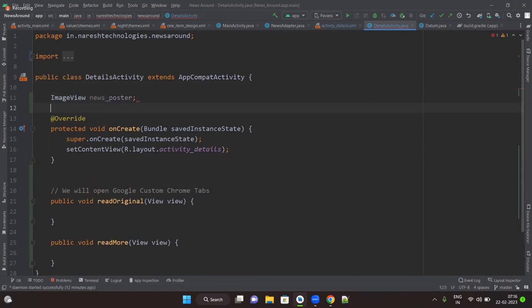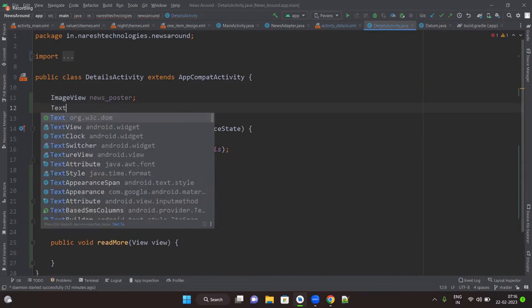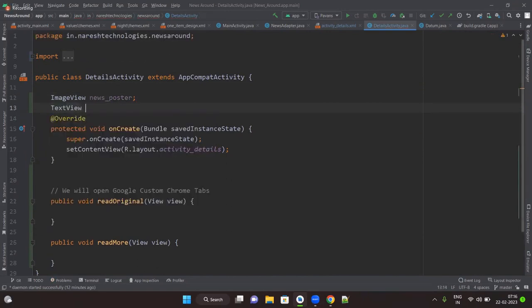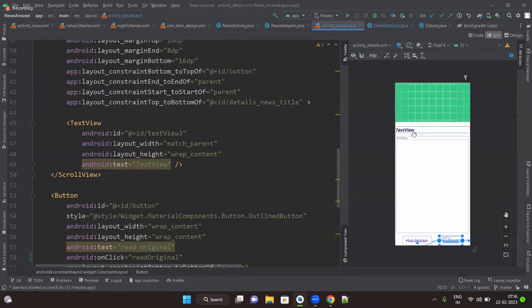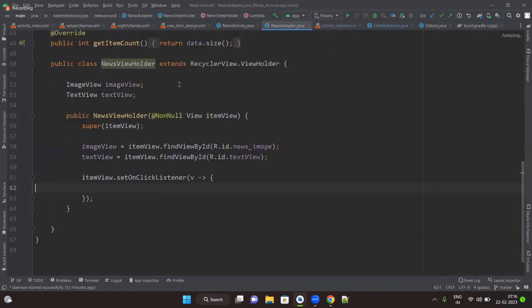We also have so many text views: title text view, author text view. I don't think we are maintaining an author text view. We are maintaining the content text view. Is it so? Yes. If you want, you can also put author, date, etc., based on your interest. For now, I'm just using text views.